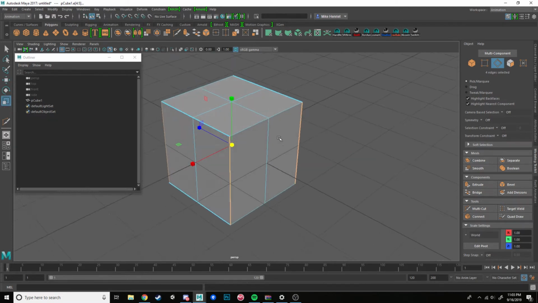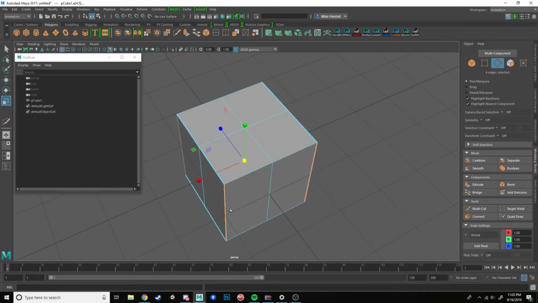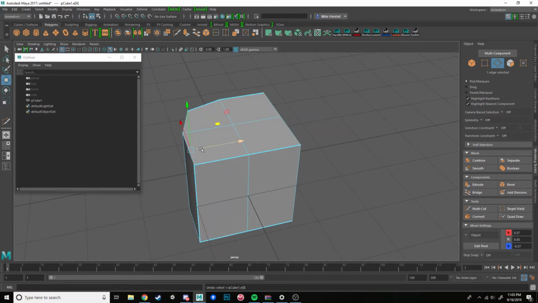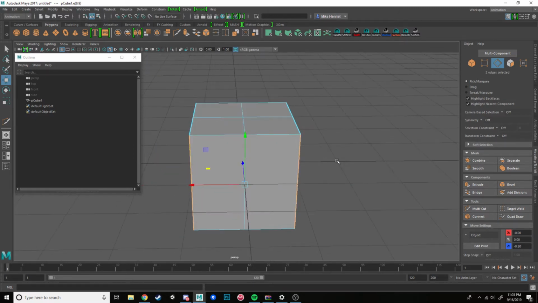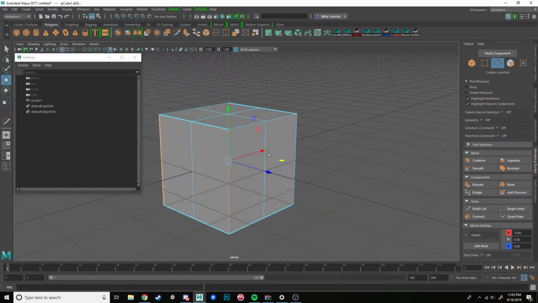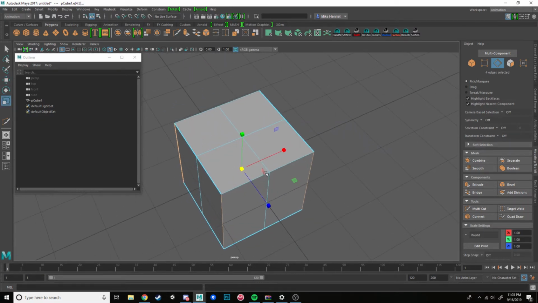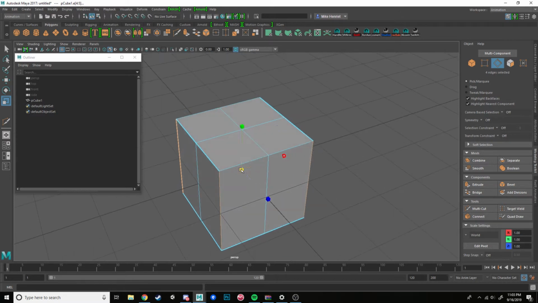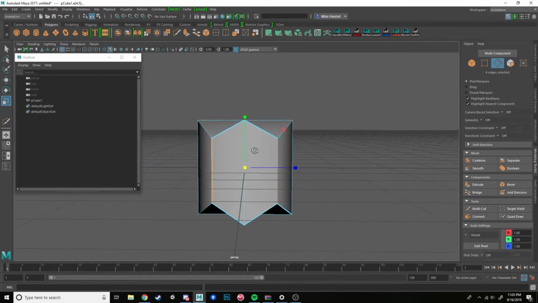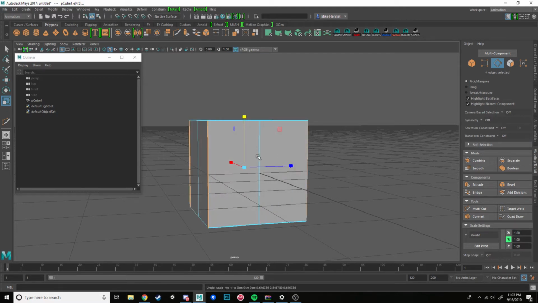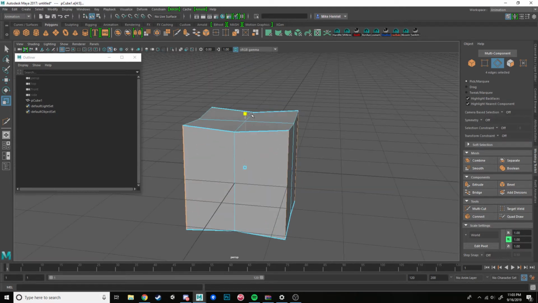We want to scale these inward, because if you just went into each one individually and moved it, you can get something that's looking round, but it won't be precise. But we're looking for a nice clean mug. So what we want to do is scale uniformly. Now we can scale like this, but you'll see that it's messing us up on this axis as well. So we want to basically scale with every axis except for this one.